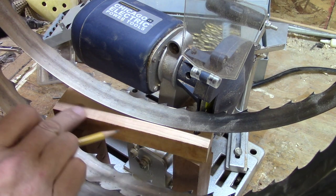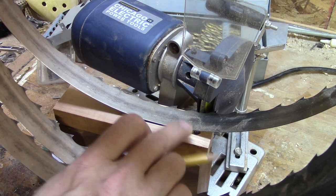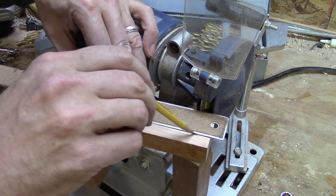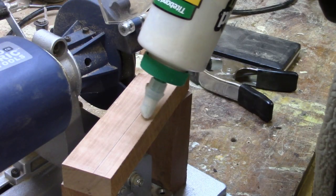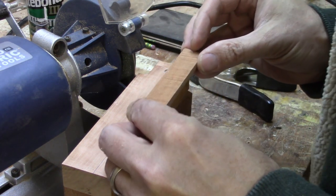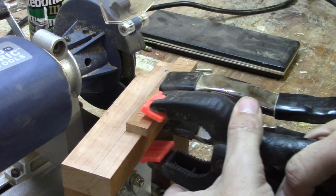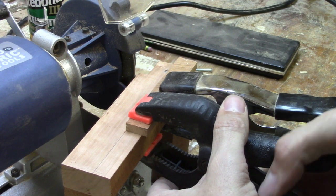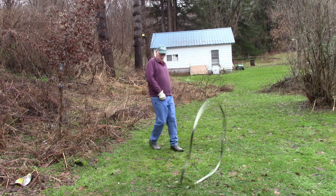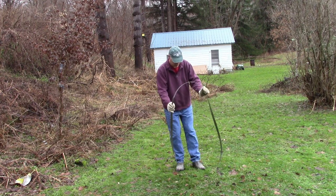I want to put a piece of wood here that's going to act as a stop for the blade, so I got to mark where that should go. I have to turn the blade inside out here so it'll sit on the jig correctly.